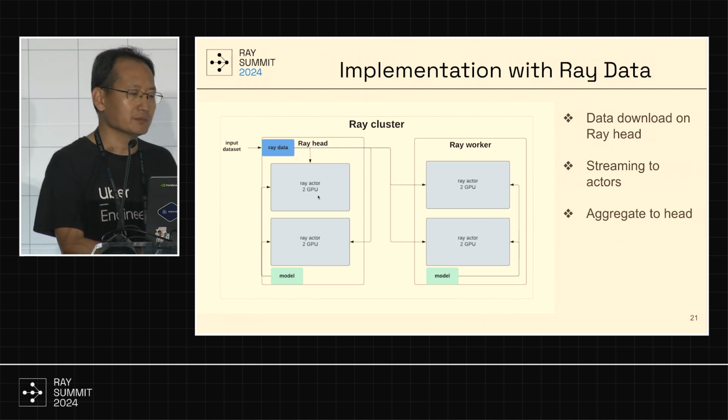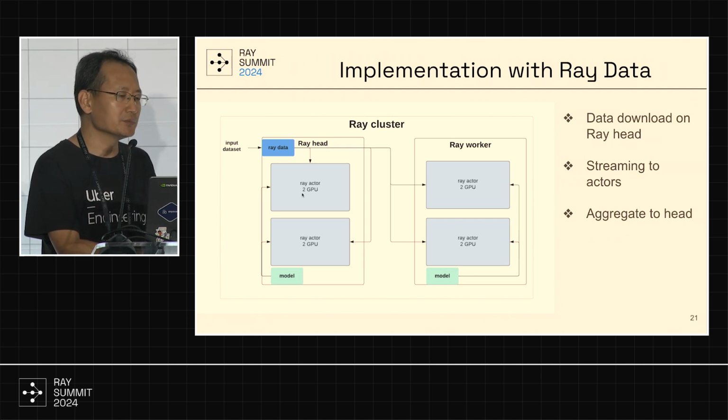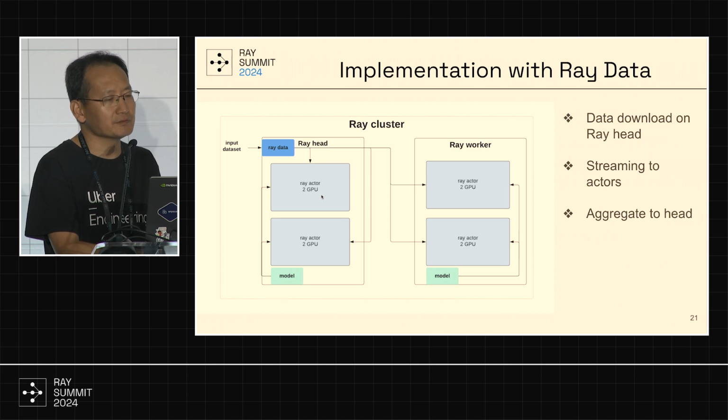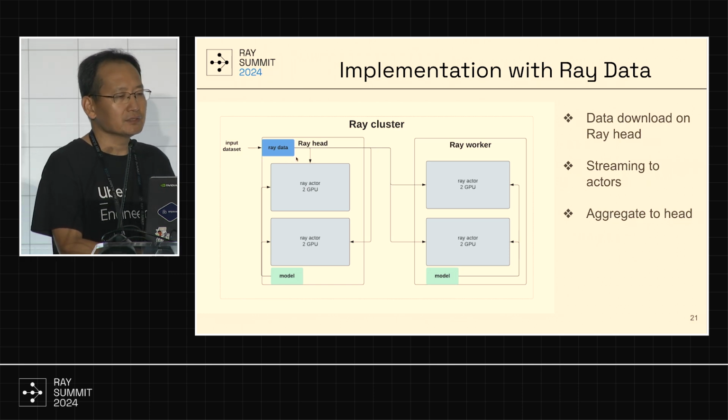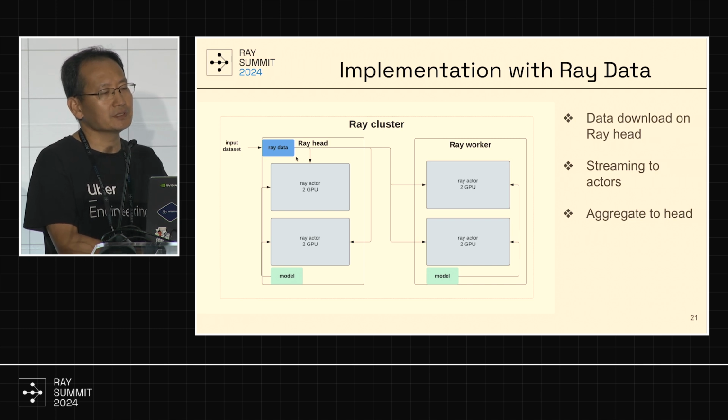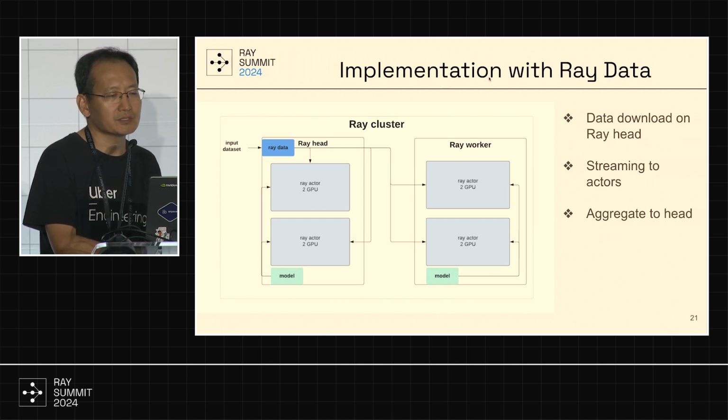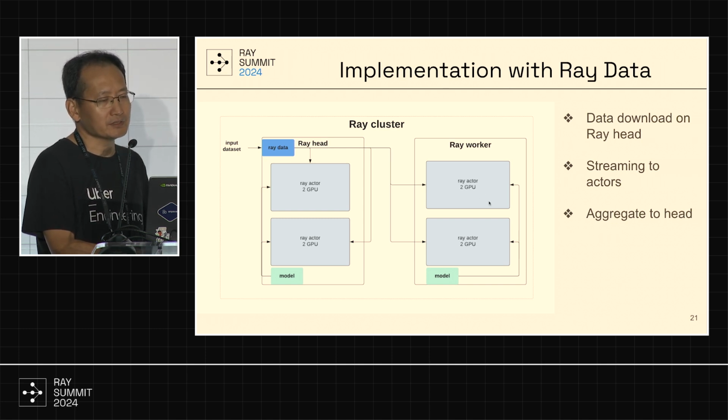For example, with Mixtral, you need 2 GPU, so we just put 2 GPU on each actor. This is pretty easy to specify, and you can set up the tensor parallel size, how many GPU they need, and it will allocate the number of GPU for you. For the data downloading, in the previous implementation we downloaded the data for each of the actors, but here we download only once at the reader and use streaming to stream to each of the actors.